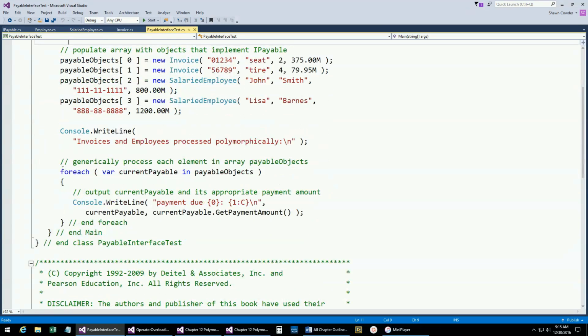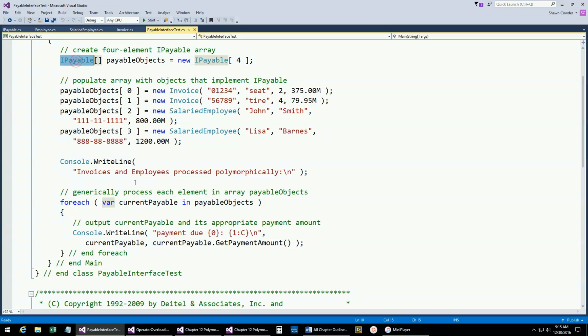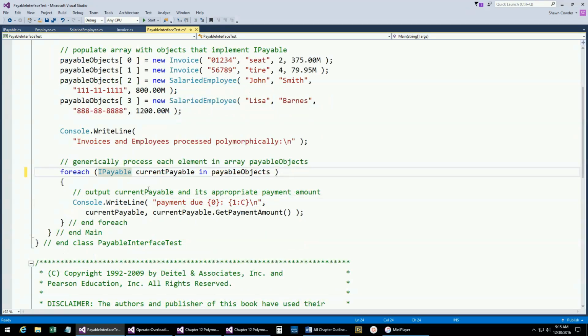So what we can do now is, here's our foreach statement. The var keyword just figures out the type for us. It's the same thing as saying IPayable. Let's just change that for right now. We're going to discuss the var keyword in another lecture. So for each IPayable currentPayable in payableObjects, this is the variable we're working with, and it's of type IPayable. Now you'll notice we can just say getPaymentAmount. Through polymorphism, it can figure out the type of object that's contained in here and call that object-specific getPaymentAmount.